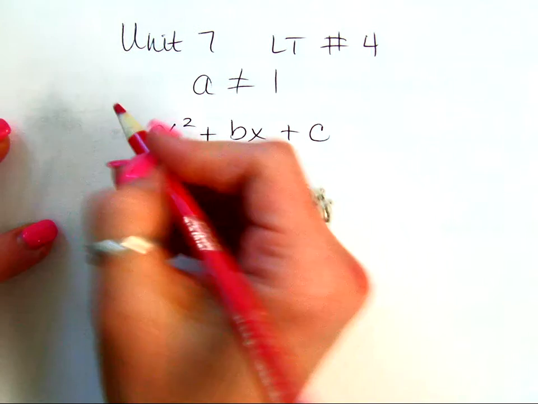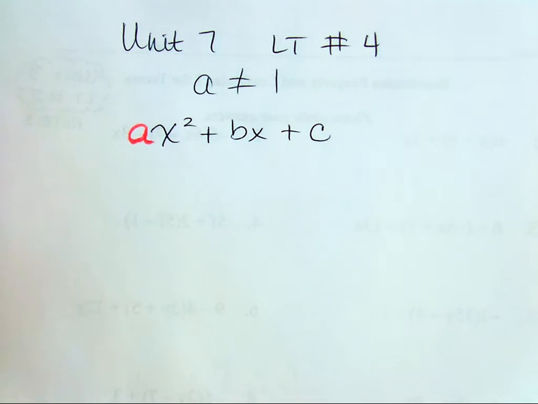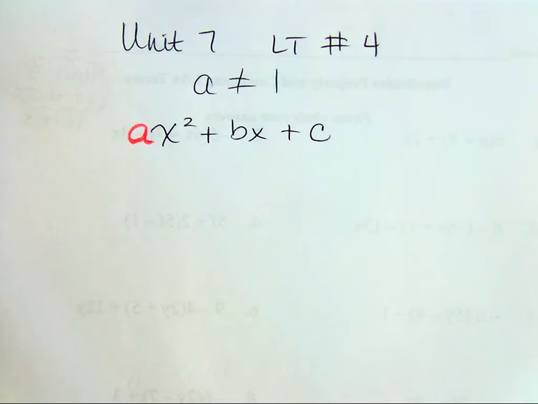So when there is a coefficient in front, all rules change. Remember that nice little, oh, what did you multiply to this to get that? You can't use that anymore. We're going to use a version of it. But when there is a coefficient in front, it's a little more involved than that, okay?